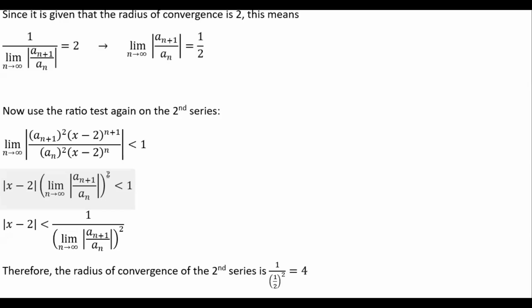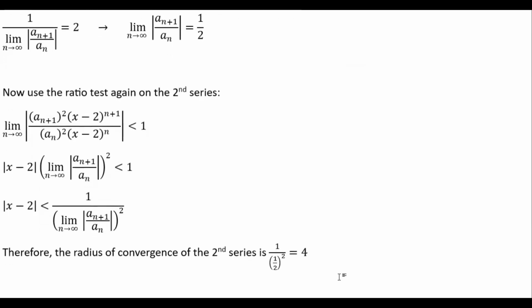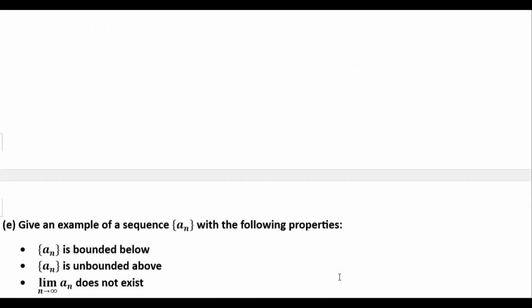Okay. Why can we do that? Well, if you square something, it's already positive, right? So either you absolute value it first, and absolute valuing is also making it positive. So it doesn't really matter the order. The reason I want to write it like that is because I can divide both sides by this square term, and this we know the value of, it's half. So 1 over half squared is 4. The radius of convergence of the other guy is 4. Okay, hopefully that made sense. Definitely if you need to reread these things, pause the video as needed. I'll try to spell it out in words.